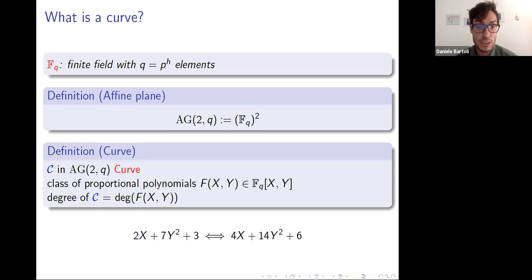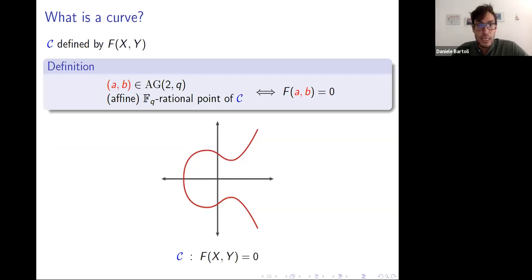For instance, if the characteristic is not 2, I would like to identify the curves arising from these 2 polynomials. And that's because I have in mind also the solutions of the equation f of x and y equal to 0, where clearly the set of solutions is the same for this one and this one. So I call (a, b), a point in the affine plane, an FQ-rational point of my curve if it is a solution of the bivariate equation f of x and y equal to 0. Now, clearly you can consider FQ-squared rational points, FQ-cube rational points, meaning that the two coordinates a and b can be in an algebraic extension of FQ, but the curve still is defined over FQ, which means that the polynomial f has all its coefficients in FQ.